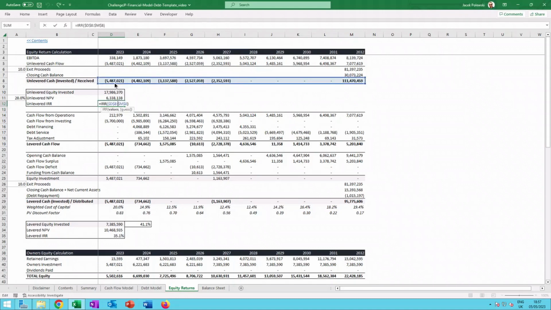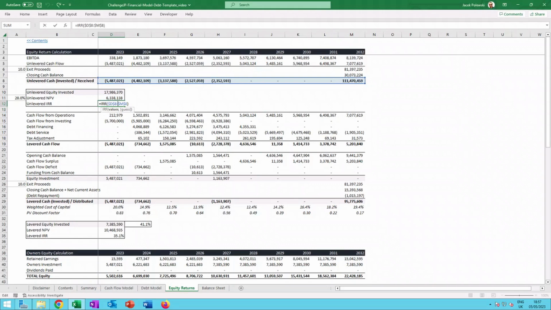So this is the level of cash or equity that you would need to put into the model, and that's the estimate of the amount of proceeds or cash that you would receive if you were to sell or do an IPO or any sort of exit for your company.